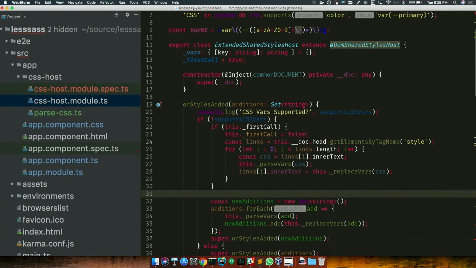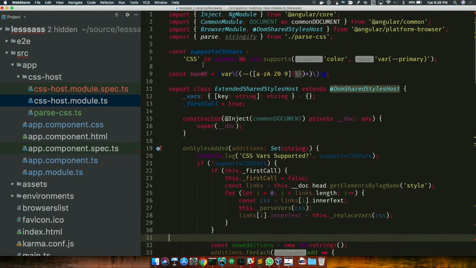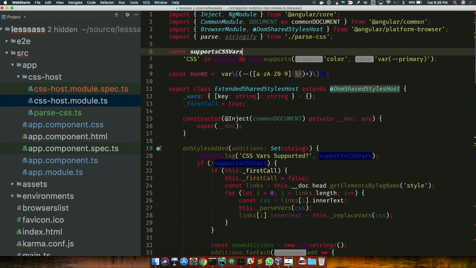When it's the first call, the first thing I check is CSS on the window, and whether CSS supports this thing. It will tell you if it supports that, and if it does, you're good to go. That's how I check to see if it's supported in this browser, and how I know if I can use CSS first. So if there was ever any weird, one-off version of Edge that was in between, that's how I would tell.